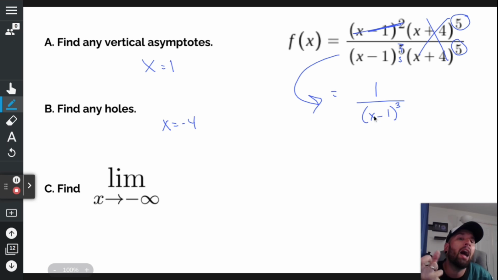Since I have a much more powerful denominator, if I were to take this and multiply that to itself 3 times, it follows the behavior of 1 over x cubed. When this number gets much, much bigger, whenever you have 1 over or 3 over or a number over x to the who cares, it's always going to equal 0, because in this case the denominator is greater than the numerator.